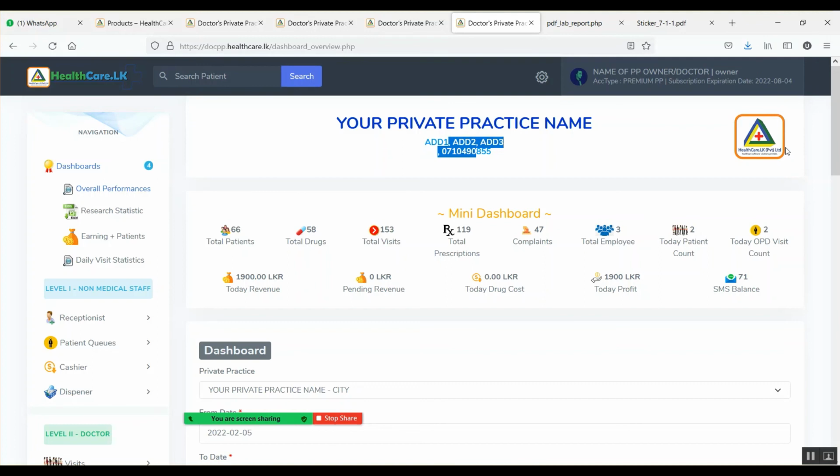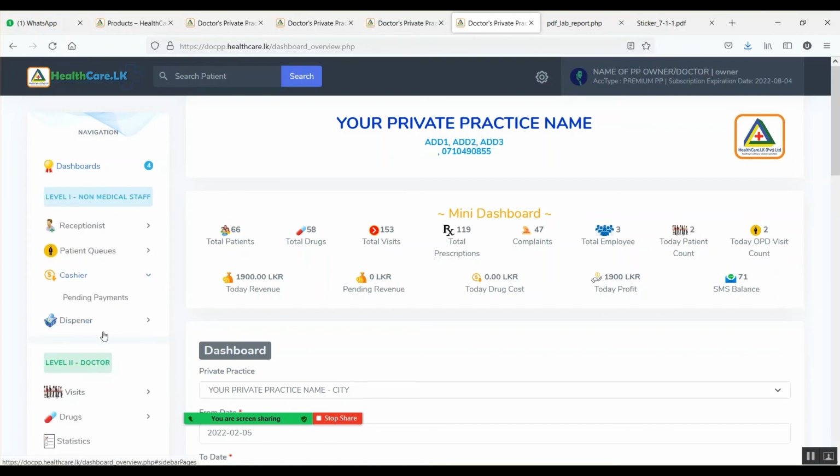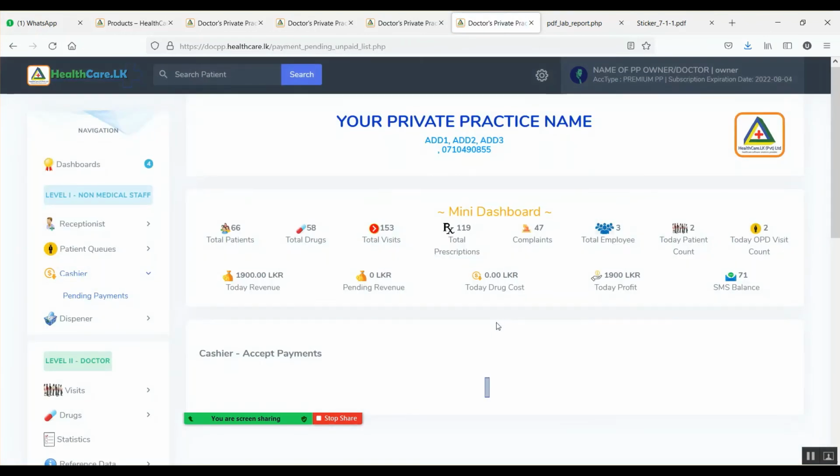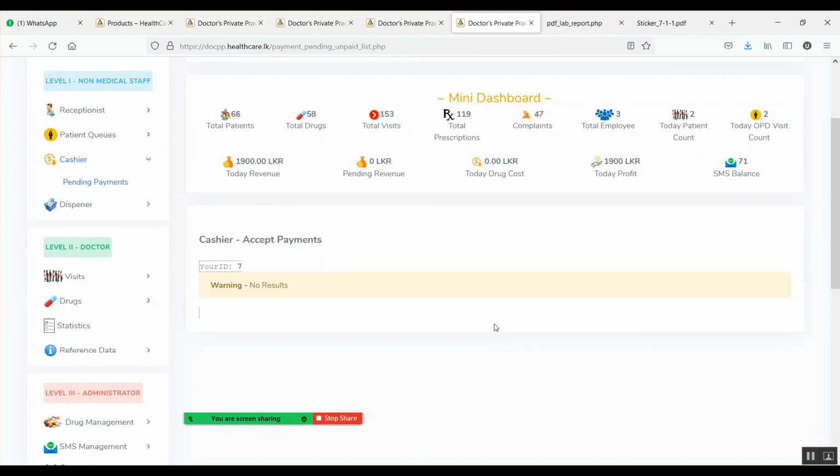He is even sending the patient an SMS after each and every payment. Even at the cashier, he is sending an automated SMS to the patients: thank you very much for paying this amount. It is sent automatically without the pharmacist or the cashier knowing, because there were some incidents.